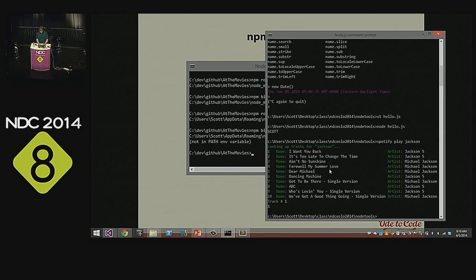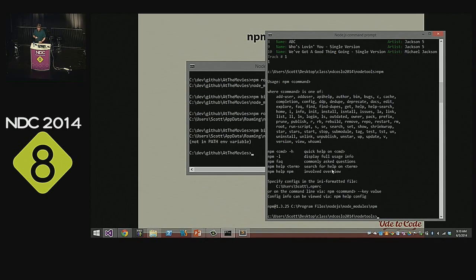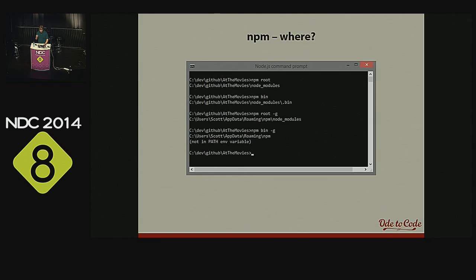In fact, NPM is a tool that you run from the command line. I can type NPM, and it'll bring up a help screen saying I can do things like install, I can do things like update. And when I install things, there is a package manifest, which I will show you, that is a file that lists everything that I have installed for this particular project. And things are installed in one of two places. If I just type npm install and some package name like Spotify to do that Spotify search, the default place will be in the directory that I'm in under a subfolder called node_modules.